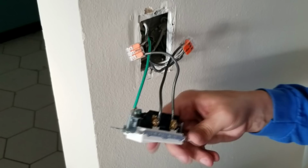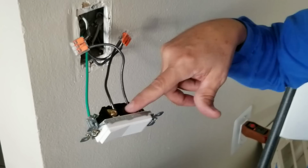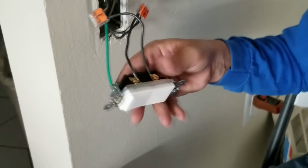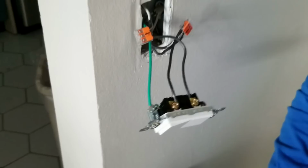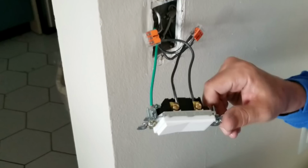Okay. So now what we're going to do is something that I always do when I'm done with the outlets. I'm going to remove these two screws first, and then I'm going to wrap electrical tape around all of this so that the leads will be insulated, so that if anybody's ever working in here with a tool or sticks their hand on it, they won't get shocked. So I do this for safety purposes. I don't really see anybody else do this. I wish more people would, but it's a great extra step to do for somebody's safety. God knows how many people's lives I've saved all over the years, and they just don't know it yet.